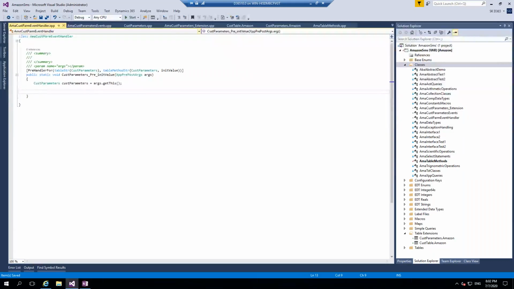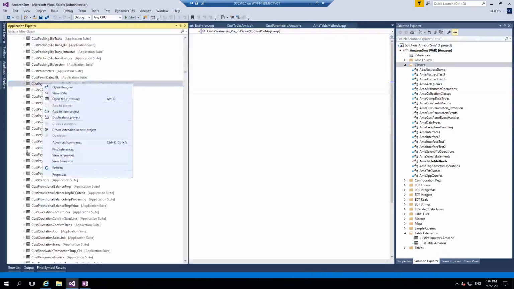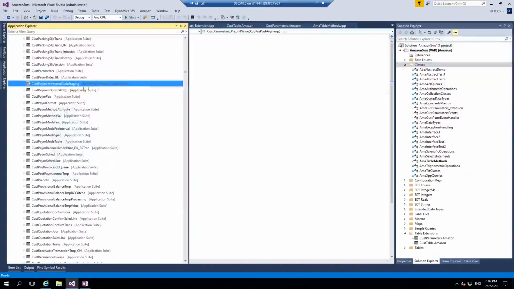Extensions are disabled by default. How to enable it? I didn't get your question, but I think you are asking about this one. If I right click, create extension is disabled. How to get it? That's what I said. You can see the model name, data import export application. You need to add this to the referenced package. Then you will get it.